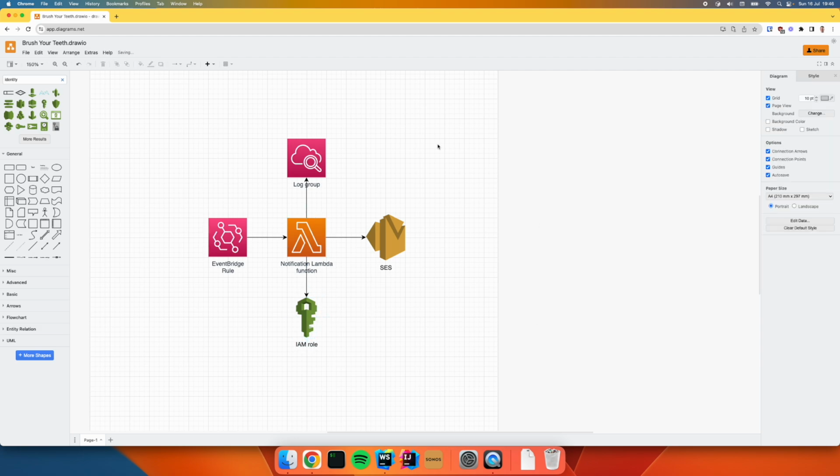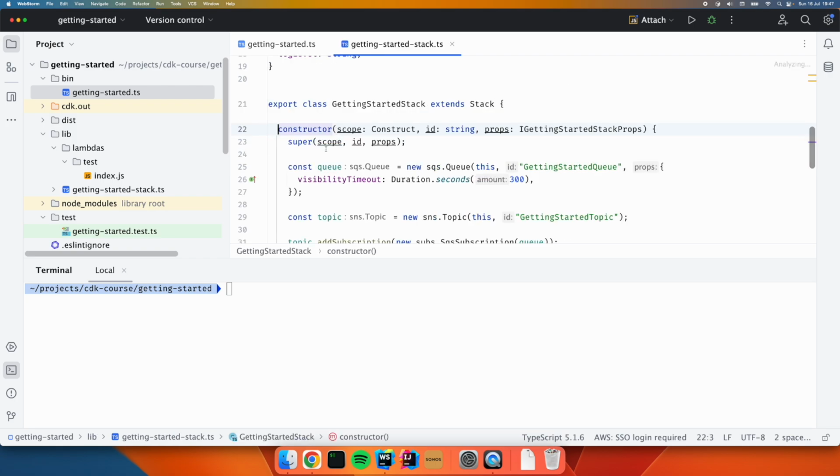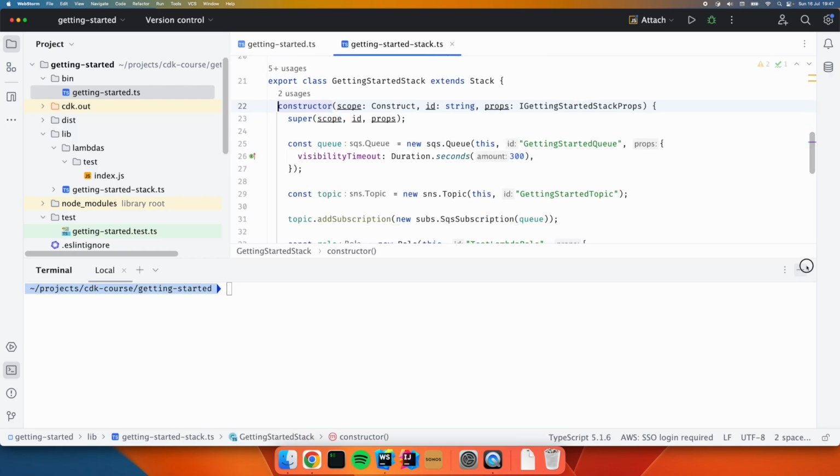So there's some things to think about to do with connecting these bits and pieces together. And so we'll see in CDK what we have to make manually and what is provided for us. So there's our simple diagram in diagrams.net if you're wondering what this tool is. So let's pop over to the existing application we had, and we're just going to use our getting started stack for now. I don't think there's any reason why we can't use that.